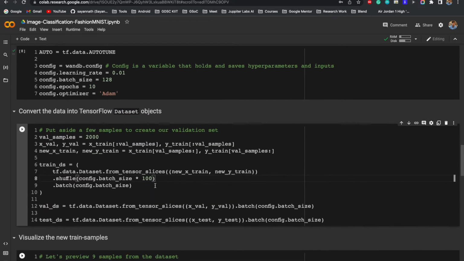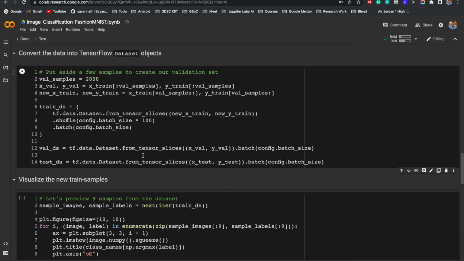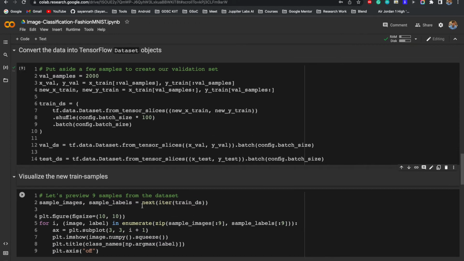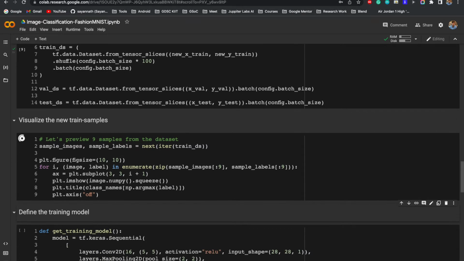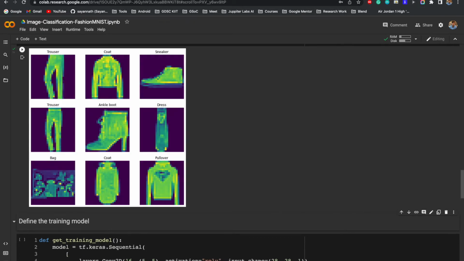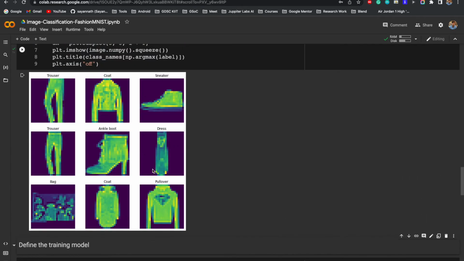Now we'll be converting the data into the TensorFlow dataset object, and we'll be using tf.data. I'll be making a full-fledged video on tf.data, on why you should use tf.data instead of image data generator. So I'll be making a video. Till now, this is how we make the data loader part, and our data loader is ready. Now we'll be visualizing the training samples which we created from the data pipeline. So these are the samples along with the labels, so you can see.